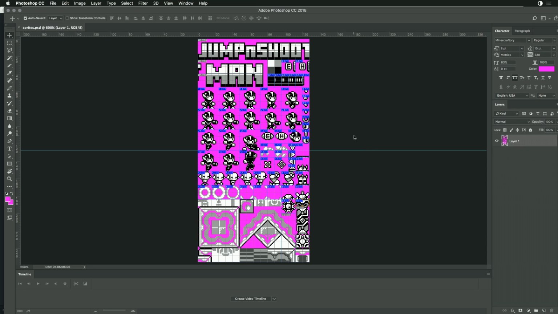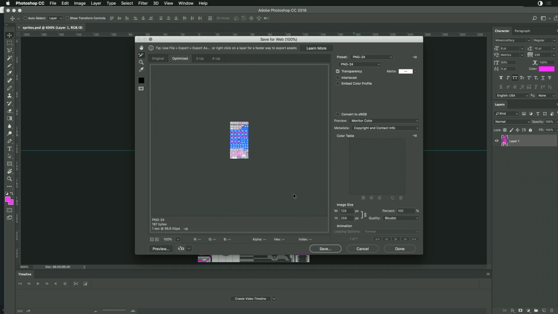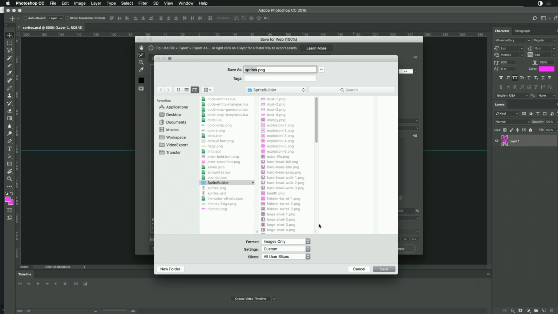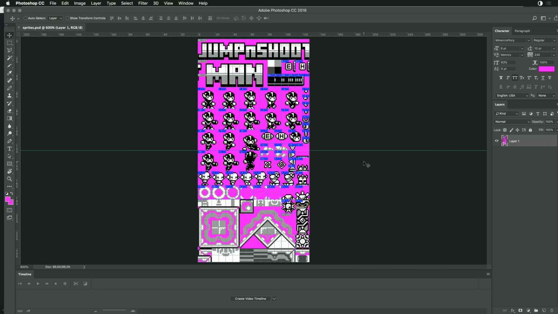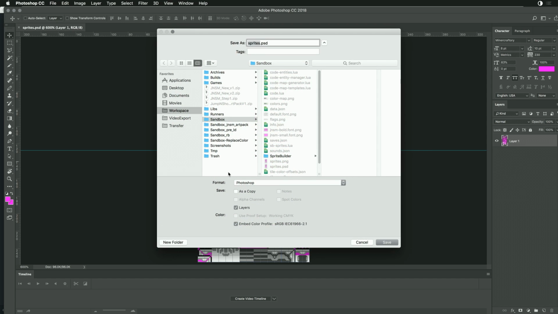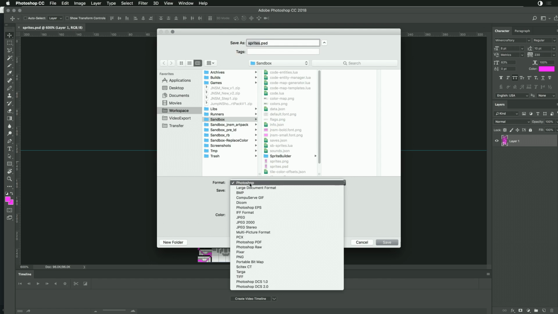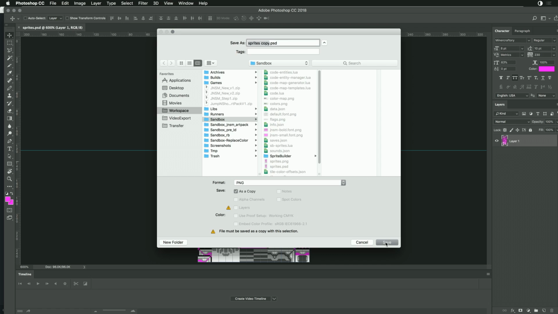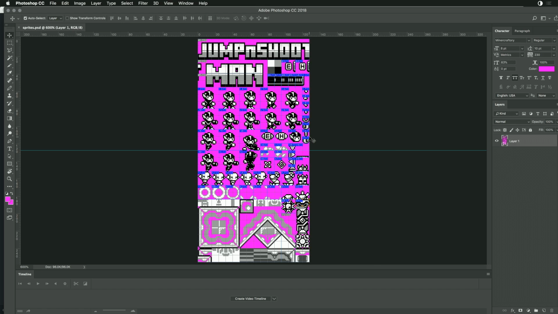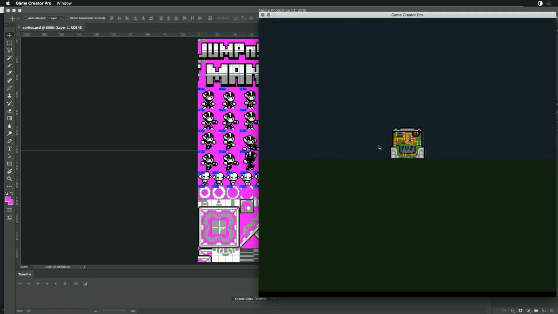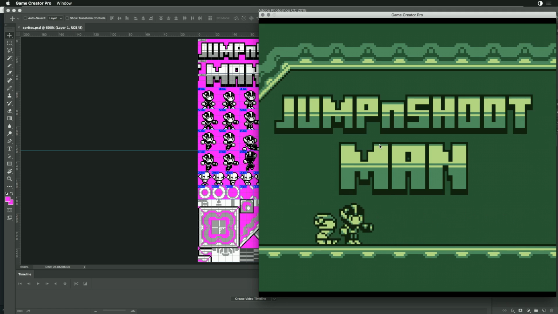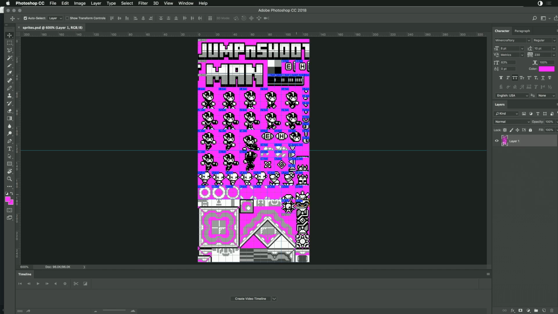We'll figure that out. Let's save this. Let's export all the images again into the Sprite Builder folder, and we'll save this as the sprites PNG. All right, so our snake still spawns. Let's build out this little cannon.